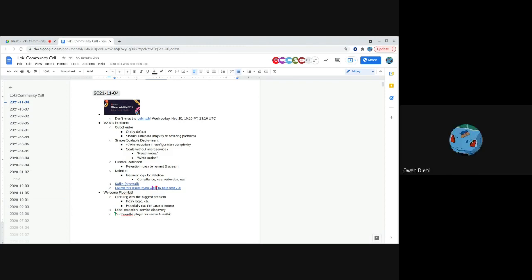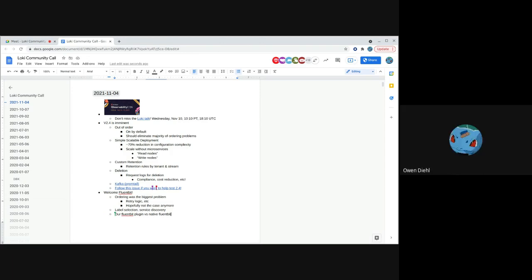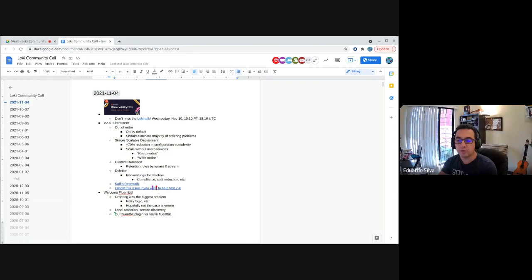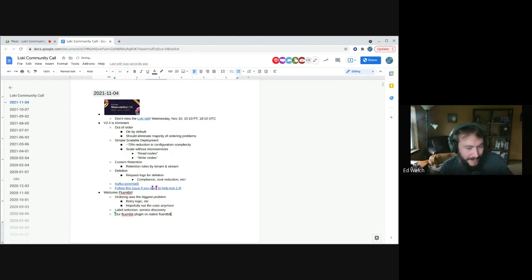Ed, do you remember? I know we have a FluentBit plugin. I want to say Cyril wrote it a long time ago. Yes. And Eduardo, that was before I think FluentBit natively supported Loki, so now there's two modes to run in. Do you think that we can just deprecate our current one, the plugin that the Loki team wrote, or is there still feature parity that we would need? Is that a question for me or for Ed? That was more for Ed, but if you know, Edward, I don't know. So anyone really?